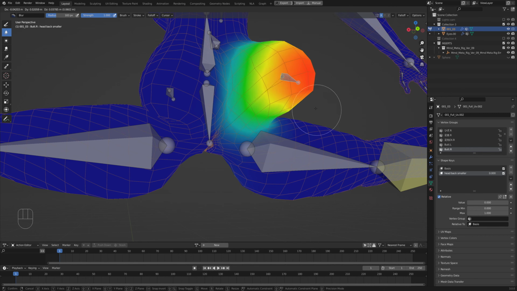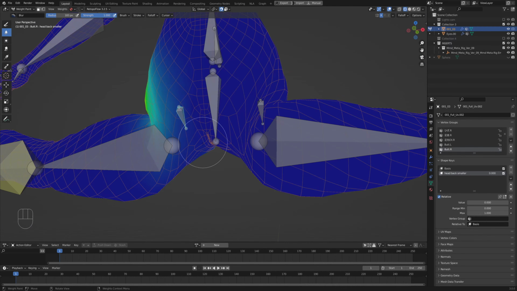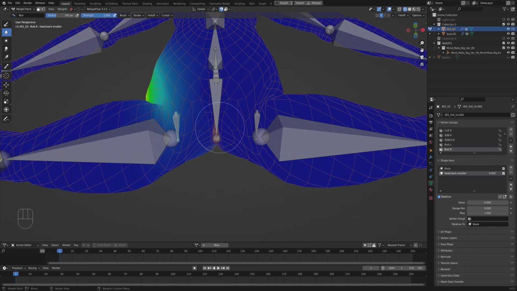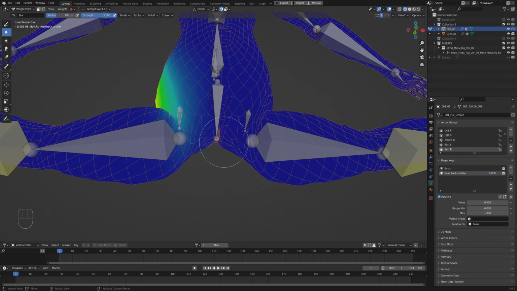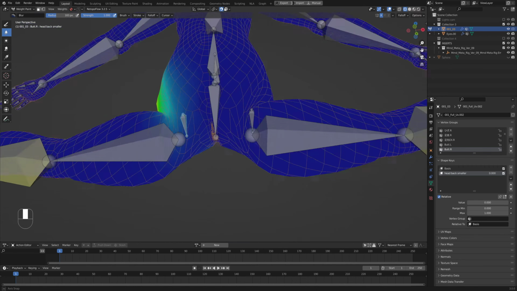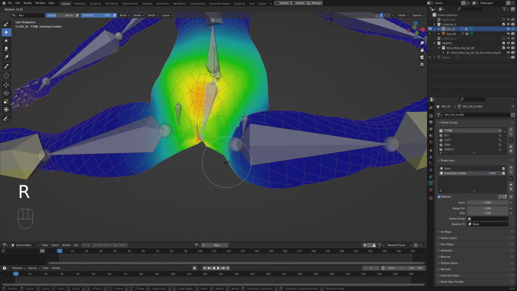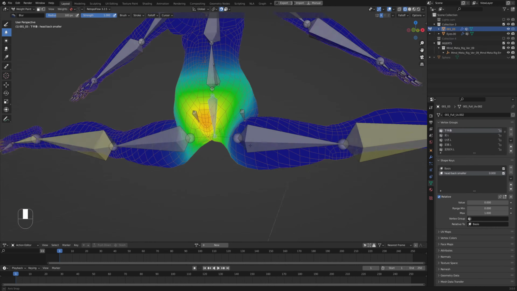Okay, so this one as well, it has influence over the crotch, and we just want to stop it from that one. So we want to have this one to have full influence over the area.